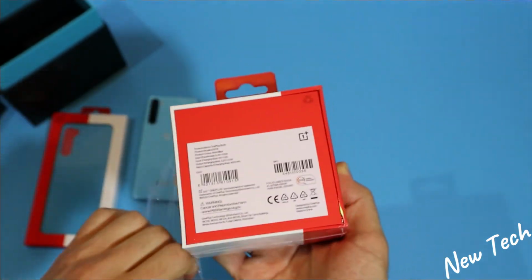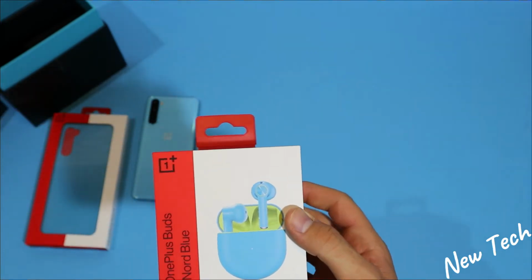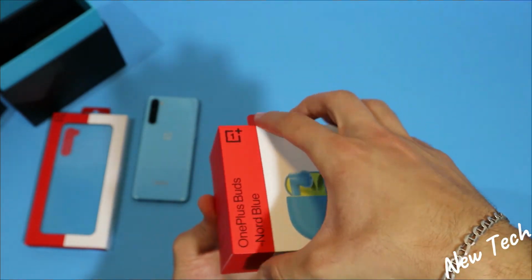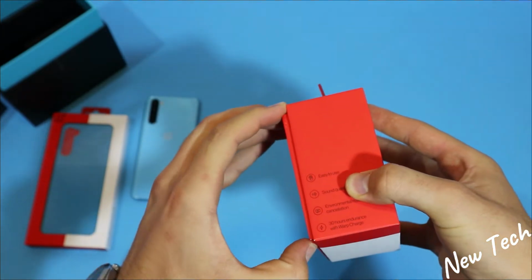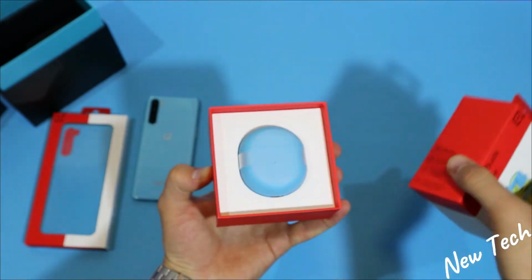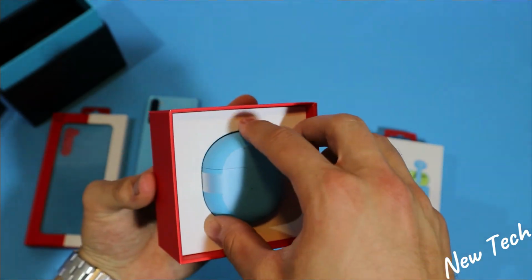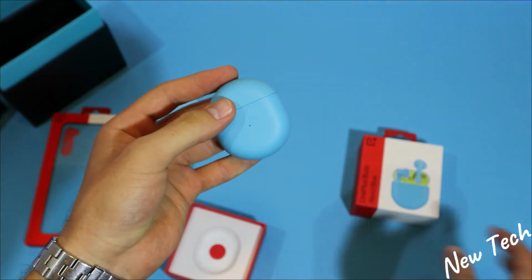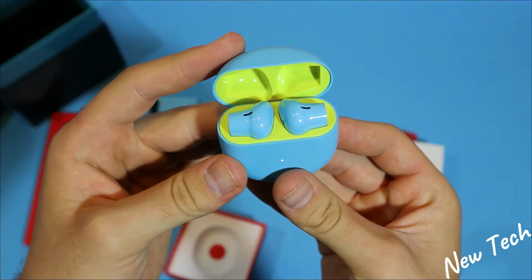So let's go ahead and start to unbox it. We have this protection package. In the new OnePlus earbuds we have 30 hours of battery life, environmental noise cancelling, powerful bass boost, and low latency mode. So when you fully charge them you can listen to the music or whatever for 7 hours. With the case it will boost the battery for 30 hours, so you can charge these earbuds plenty of times. Charging the case for 10 minutes, it will charge enough to listen for 10 hours.